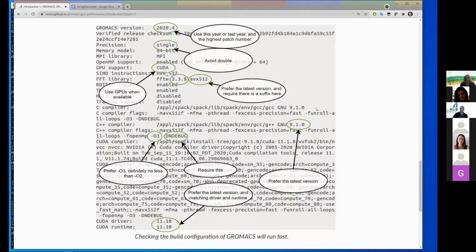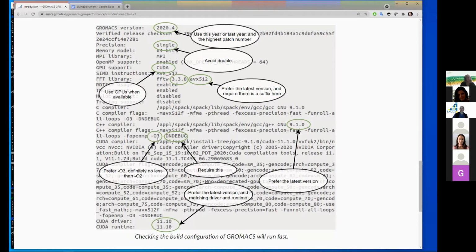The next most important thing is that the compiler is modern. GROMACS itself requires a fairly modern version of C++ to be compiled. So these days, most of these versions are okay, but you can still get some nice wins from making sure it's the latest version available. So currently, the latest version of GCC is version 11. So if I was looking at this log file, not only would I say to my admins, hey, this is a year old, but also it's using a relatively old version of the compiler. Can we update those? There's a little bit of a caveat there that the CUDA versions lag a little bit behind, so you might not be able to get the latest compiler. But the latest one CUDA supports is good.